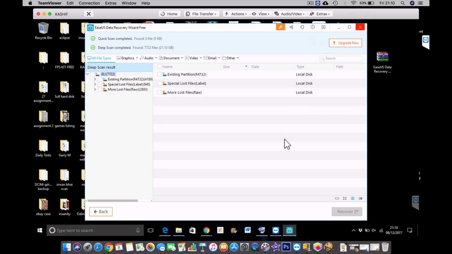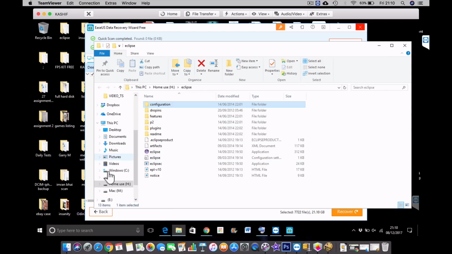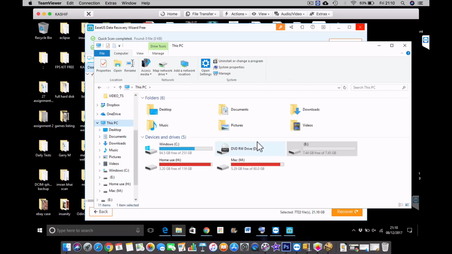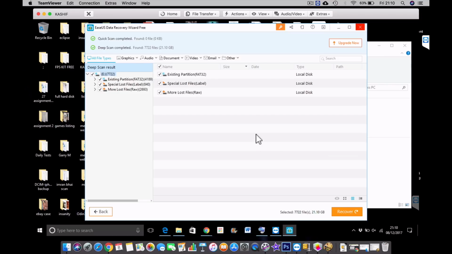So it just finished. It did take more than the expected time. So now this is done. If you select the file there, it thinks it's got 21 GB of files on the backup. Even though we have only 8 gig of files, it still shows 21.10 GB. That does not look right, does it?